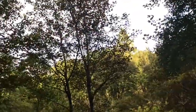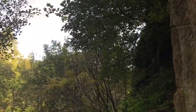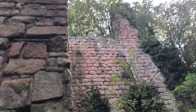So we'll make our way down here, have a wee peek. There isn't too much, we'll just head straight up to the castle. Yeah, I can't see too much. As I say, the sun is starting to go down. So what we'll do, we'll just nip up to the castle just now and film as much as possible. And obviously in our part 2 we may come out here and have a better look. But as we were hiking up here, this is what we were coming to see, the actual castle. So I will check back in once we are up there.